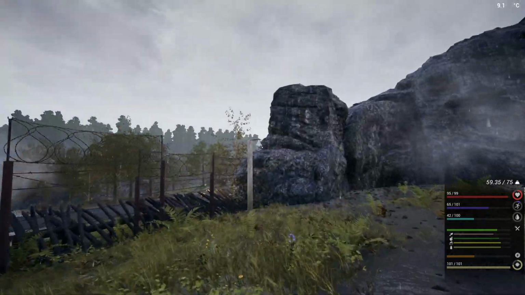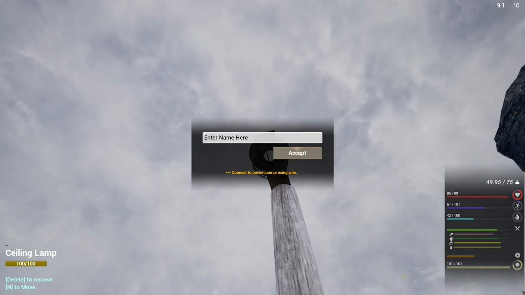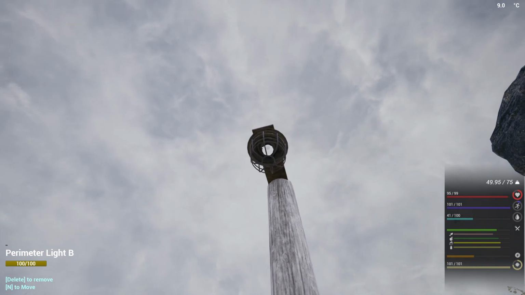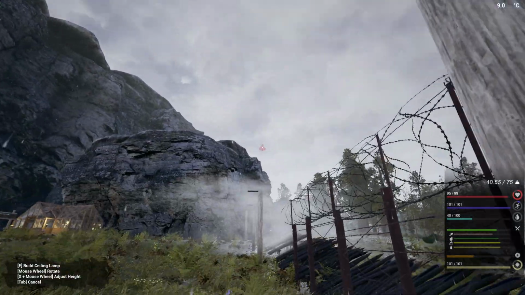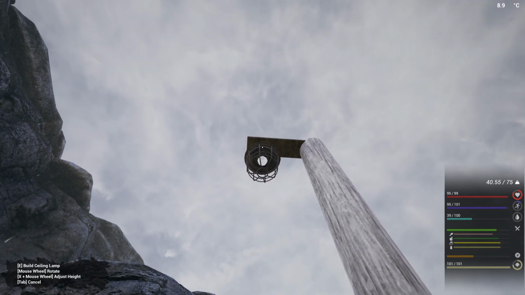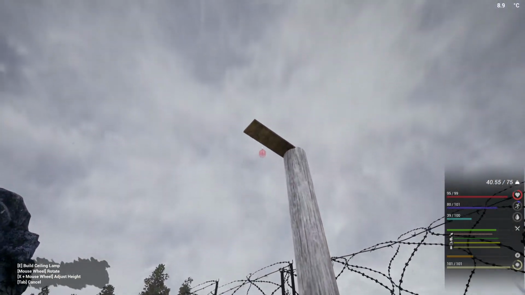Oh, I need, where did I get 3? Oh, 3 poles, but I have 2 lights that need to be made. I need, okay. Need a little bit more material. Okay, so this is perimeter light B. Okay. Or that one should be there. Alright, we gotta fix this. That needs to go over here. And B needs to go here.